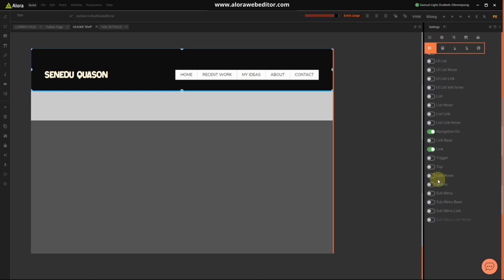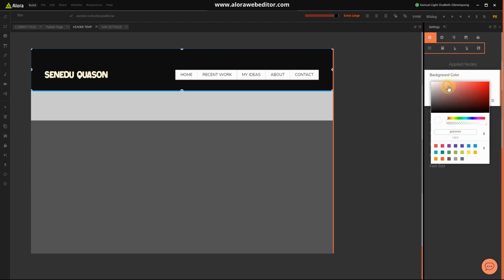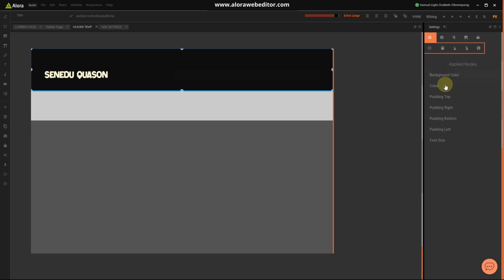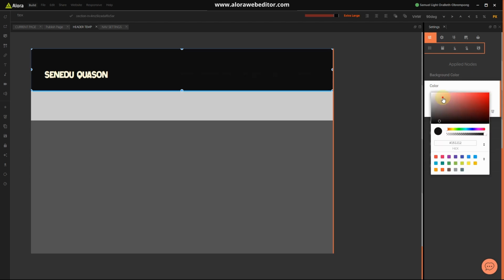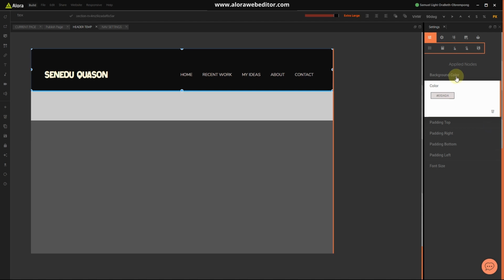Now we are going to call our link, which is this link. As you can see, the background is white. Let's see what happens when we change the background color. So we are going to make it transparent. But you see one thing, as it's transparent, the text is also black, so we can't see anything. So now for the text, we have options. We can make it lighter or we can make it white. So I'm choosing to make it a little bit light. So we take this one here.